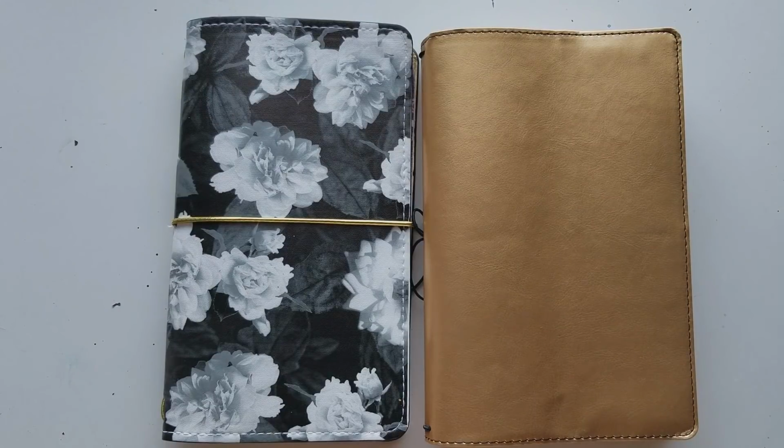But I think if you want to give it a shot, these are affordable ways to do it, to gift it. They have many, many different designs and covers that are stocked right now at Michael's.